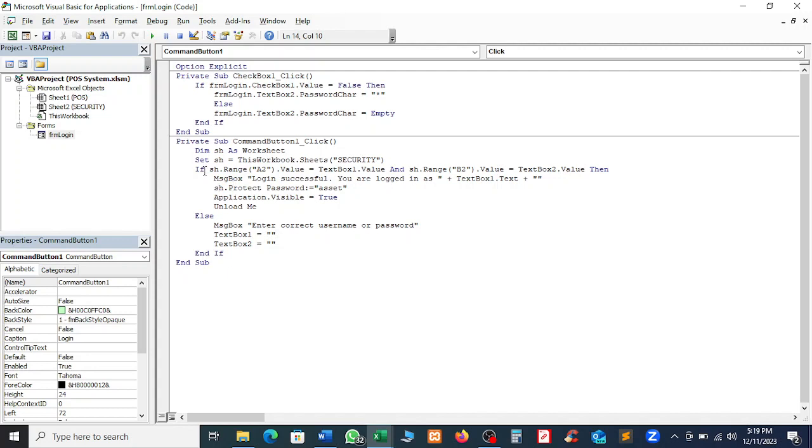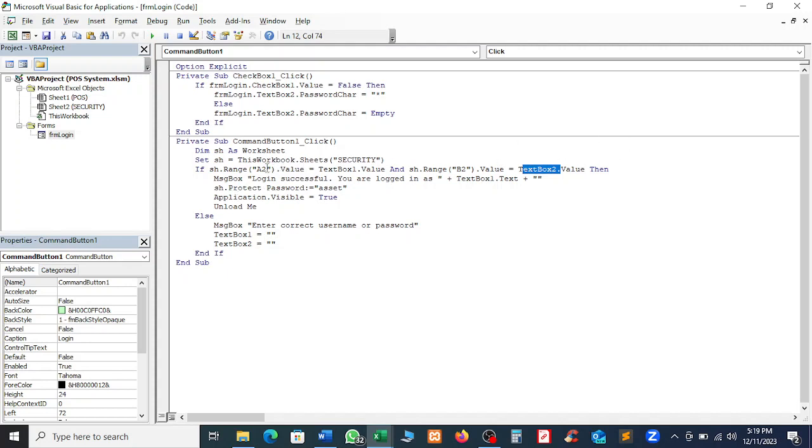Then we have the third line here. In the third line, it checks if the value in cell A2 of the Security sheet matches the value in text box 1, and the value in cell B2 matches the value in text box 2. So it's simply checking if the values are matching.